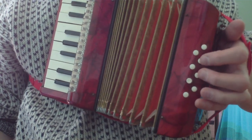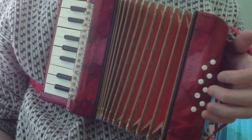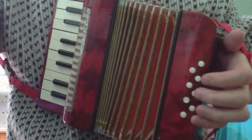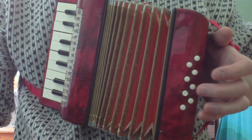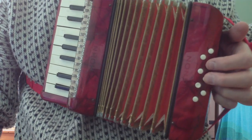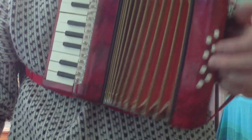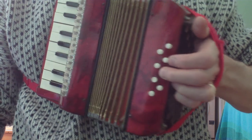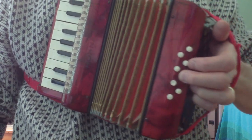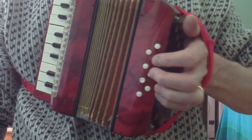And so it will go like this. It will start on C, bellows out, open slightly, and fingers ready on C and G, and it will go 1, 2, 3, 1, 2. C, 2, 3, C, 2, 3, C, 2, 3, G, 2, 3, G, 2, 3, C.